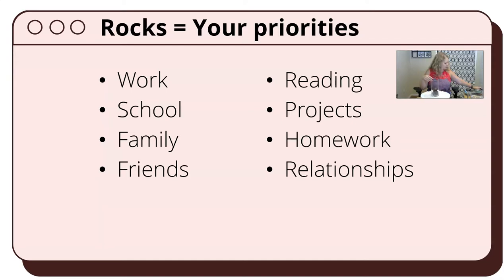You also have family and friends that you want to be able to spend time with. So we'll put in a few rocks for family and friends. Okay, so we've got those that are important to you. And then you have different things that you need to do for class. So you're probably taking multiple classes and you have reading to do for a lot of those classes. So let's go ahead and put in some big rocks for that big chunk of reading that you have to do. And then you have projects that have to be done, or homework assignments, or writing that speech, practicing that speech, meeting in groups, that type of thing. So we'll go ahead and put those in. And then maintaining relationships is also important with your colleagues, with your classmates, whoever it might be, okay?